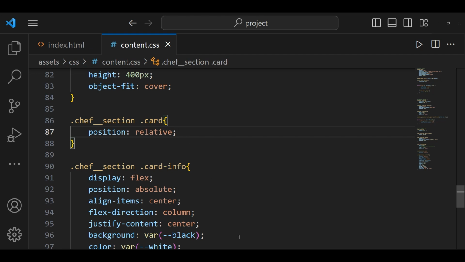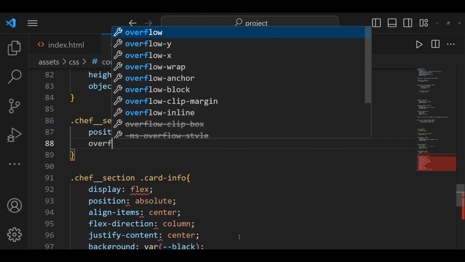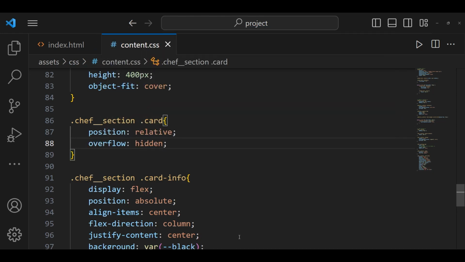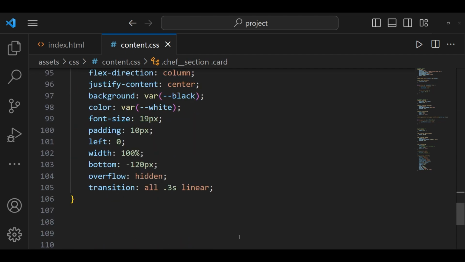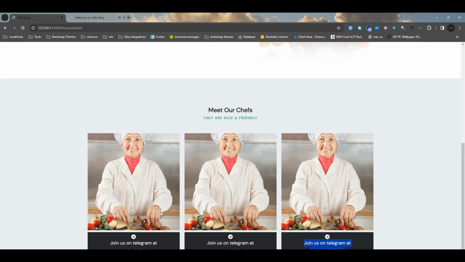Let me give it one more thing. Let me call it overflow hidden. I will comment this one out and release it later so that we understand what the overflow does. You see the bottom of -20. When we take it out, look at what happens.